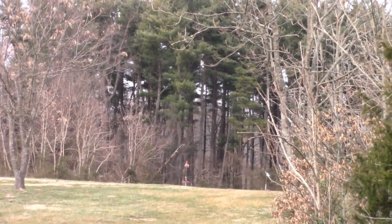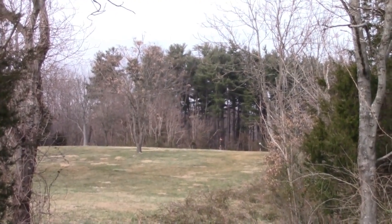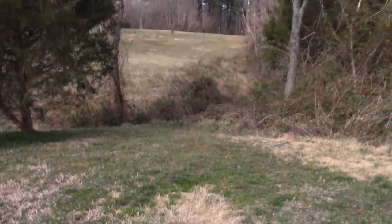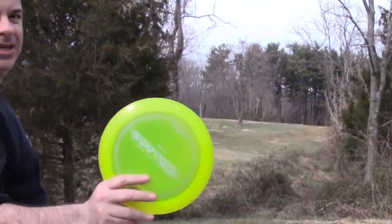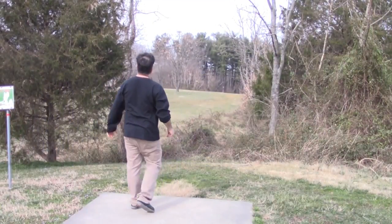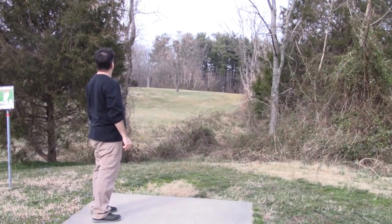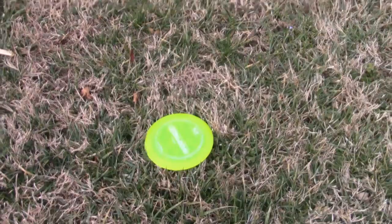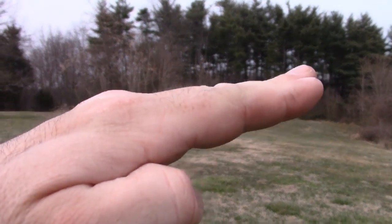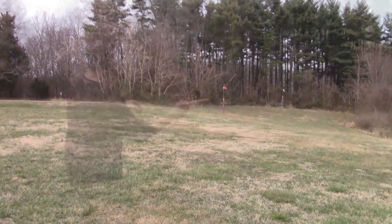13 is also quite picturesque. Sometimes I have difficulty with this tree right here, but we'll see if I can scrape by today. 320 feet. Crank SS. All right, the Crank SS thrown with a bit of anhyzer to make sure it goes straight, and probably about 100 feet away here at least. Not easy.